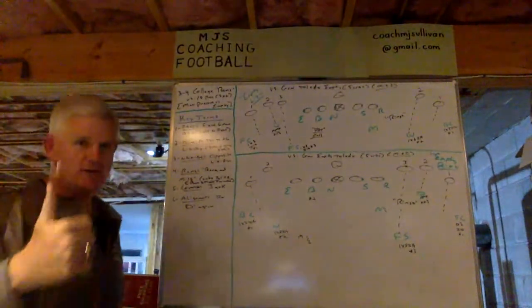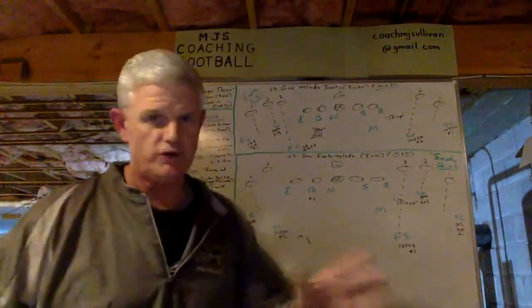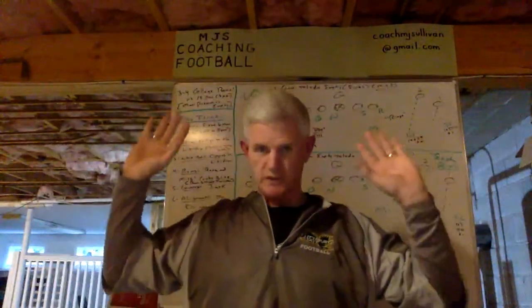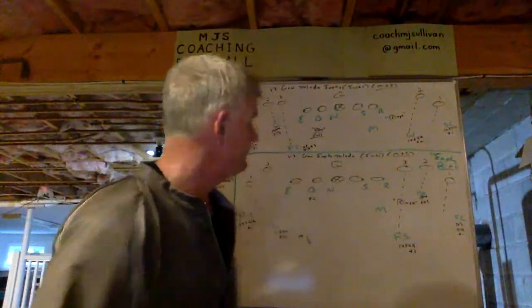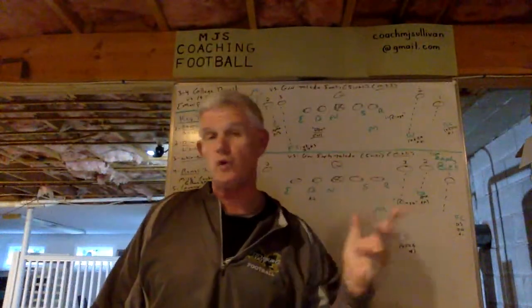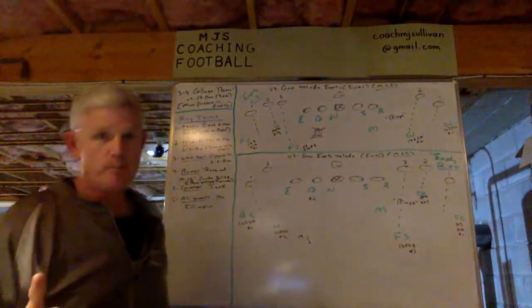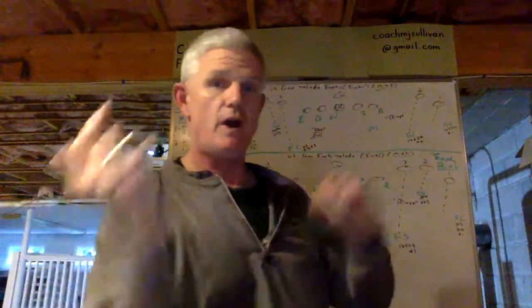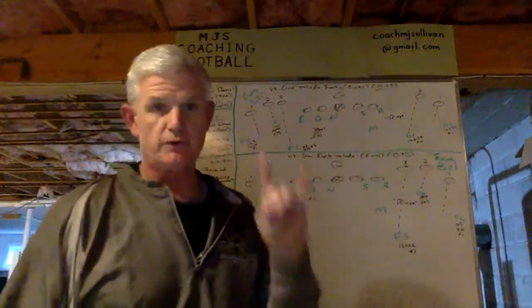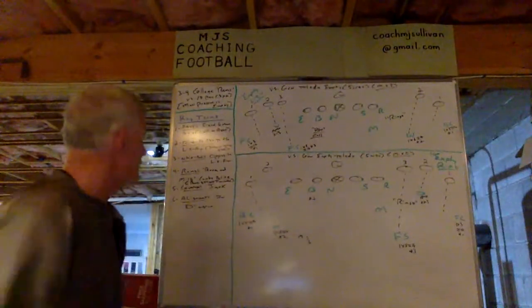Number 2, our dime, field corner, and free safety, they travel together. Now, I'm not going to get into motion and shifting. This is if the offense just lined right up in empty, okay? They travel together to the Liz or Rip, which is either the 3 or the 4 receiver side, if it were 4x1. So then the only 2 guys left, whip or weak safety and boundary corner, go opposite the Liz or Rip, so to either the 2 or the 1 receiver side, okay? So that's how we get lined up, and I'll explain it when I get to the diagram.